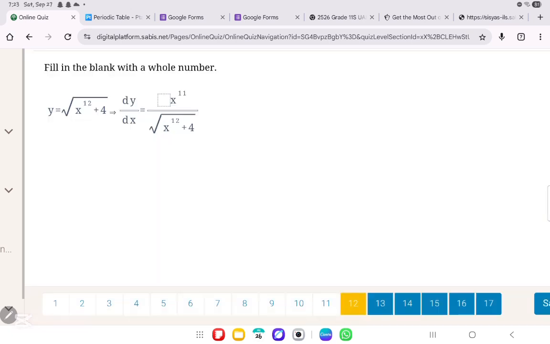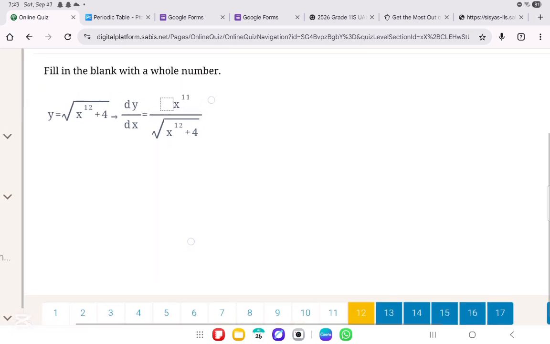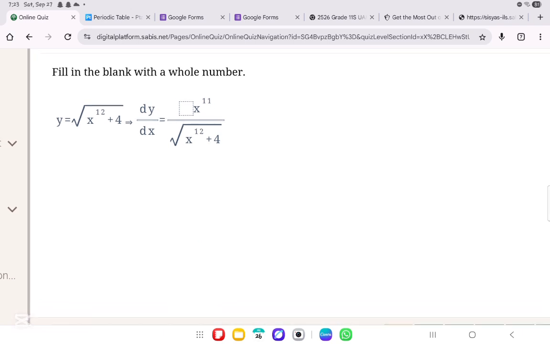What does it say? Here they did not ask us to substitute, so we may need to simplify. Of course, we need to simplify in all cases, but when it comes to substituting a value, it's easier to not simplify, and it's going to save you so much time. So what did they tell us? They told us that y is equal to this over here. Then you will need to take the derivative of this, and they want you to write the value of the derivative.